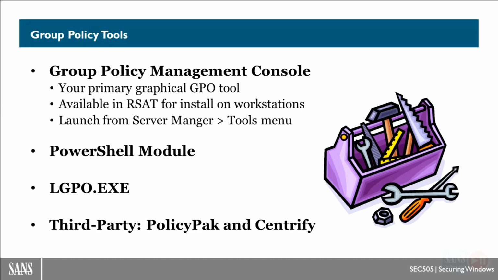You can also partly manage your group policy objects in PowerShell. You may have heard that group policy objects cannot be applied to standalone machines, and that is false. That is not true. LGPO.exe, that's a free tool you can download from Microsoft, and that allows you to apply a group policy object to a standalone machine. There's also third-party enhancements or extensions for group policy to make group policy do more than what it's originally designed to do by Microsoft.